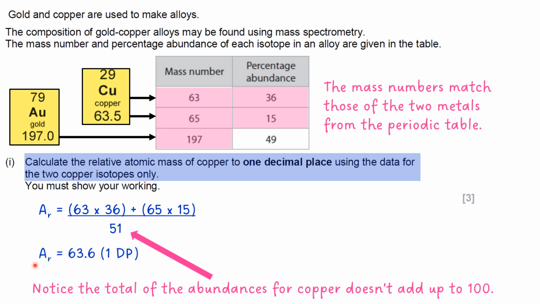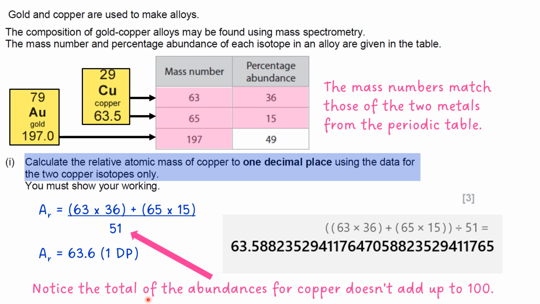So that gives me 63.6, remembering that the question told me to do it to one decimal place. And a quick check with the actual relative atomic mass of copper in the periodic table reveals that it's more or less in the same area numerically. So that's a good way of checking whether your calculation is in the right place. If you'd put 100, obviously the calculated AR would be a lot lower, which would suggest that it's straying away from where it should be. So it should be in the region of 63.5 or close to that number.